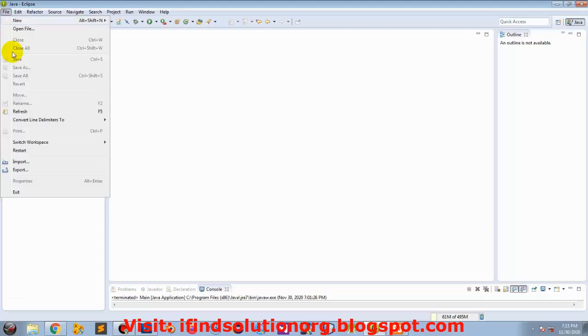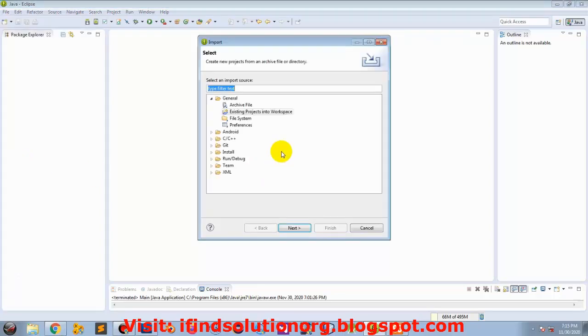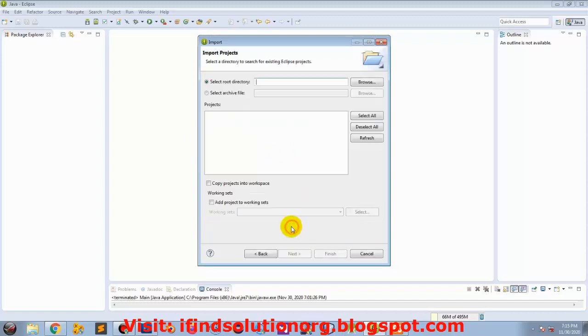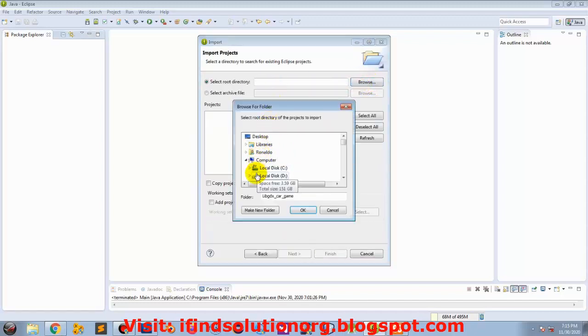So now we are going to import our project. Just click import and browse to where we saved our generated projects.